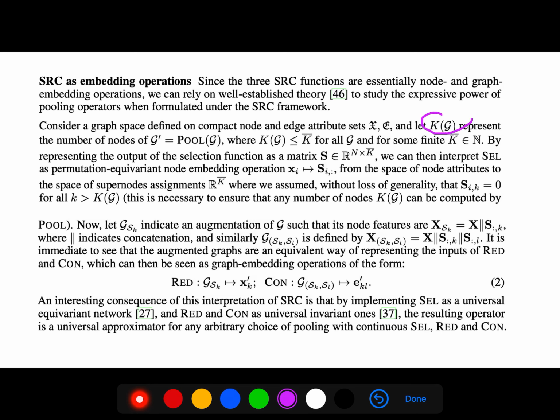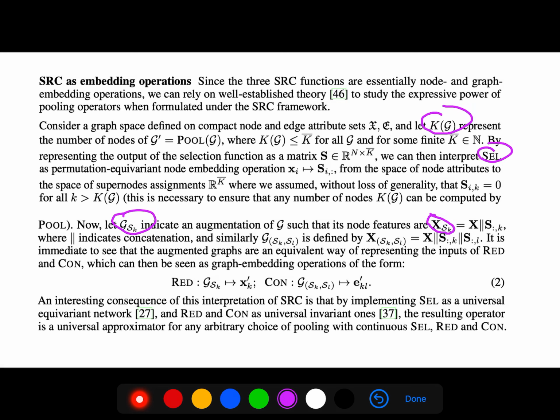K of G is the number of nodes of G prime. Now G of S sub k, because we can interpret select as a permutation equivariant node embedding operator. So G sub sk indicates an augmentation of G such that its node features are now X of S sub k.